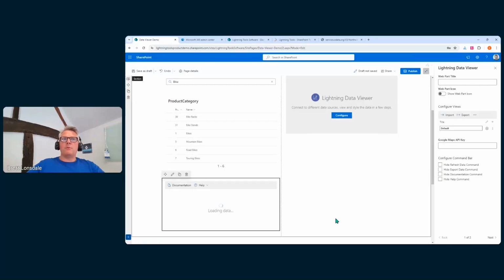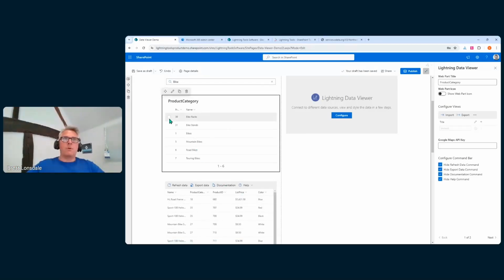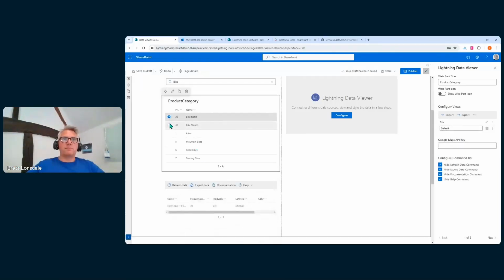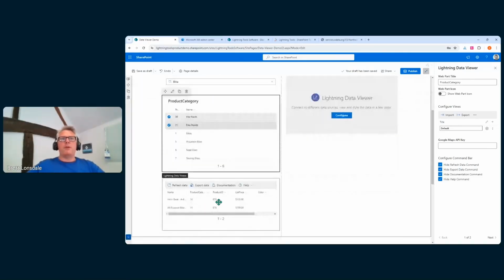So what we should have now is a list of the products, and as we go through and select those products, this one is filtered out based on what we're choosing. So we now have three ways of searching the data: using the filter web part to limit the items returned in the product category, and then we can limit them further using the data viewer here.